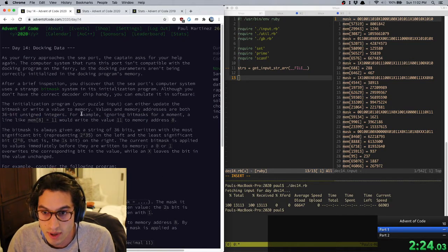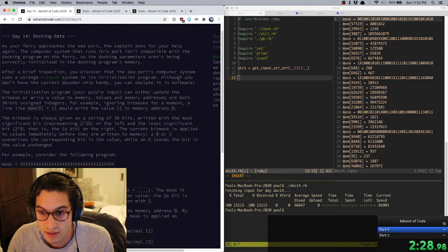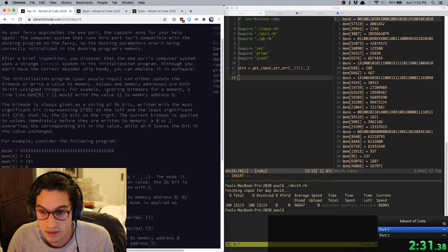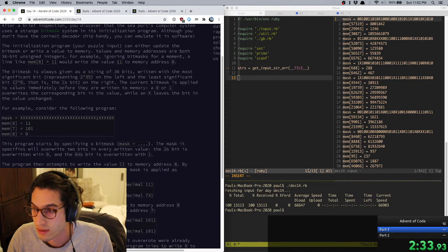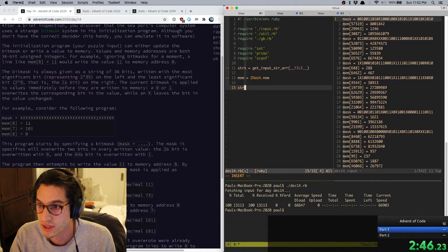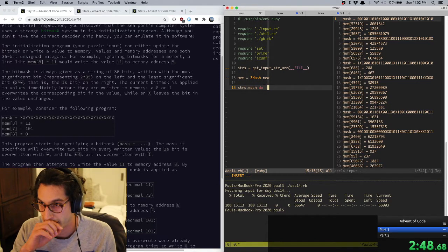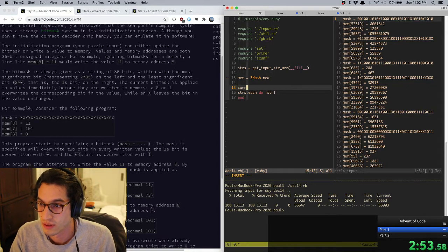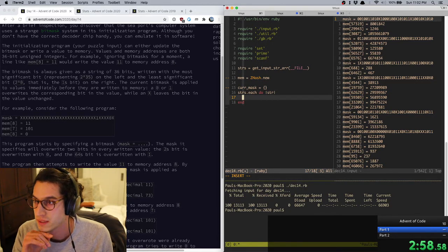And when you write to memory, it overwrites everything, right? Okay, got it. mem equals a hash, a zero hash. stirs.each do, stir, cur mask equals that, I guess.